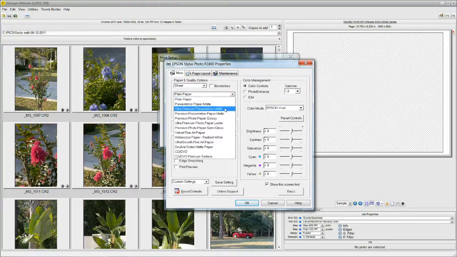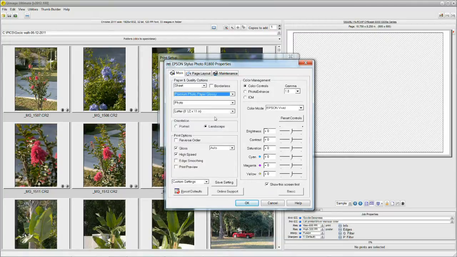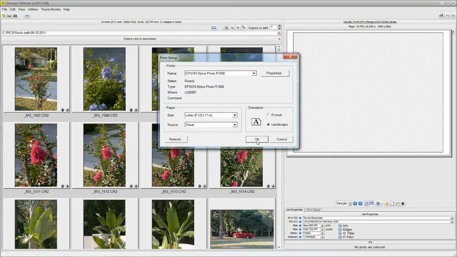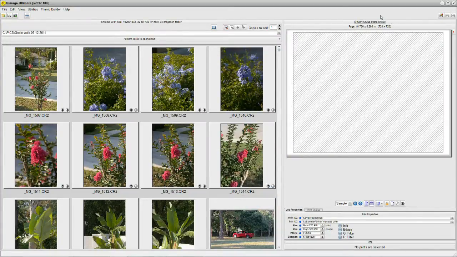I'm going to choose something that I have plenty of, which is Epson Premium Glossy right there. I'm going to set the print quality for best photo. That's kind of like a medium quality like that, and I say OK and OK, and see what happened. I got the correct printer now.